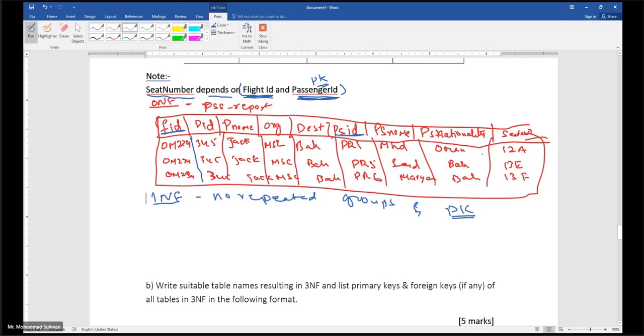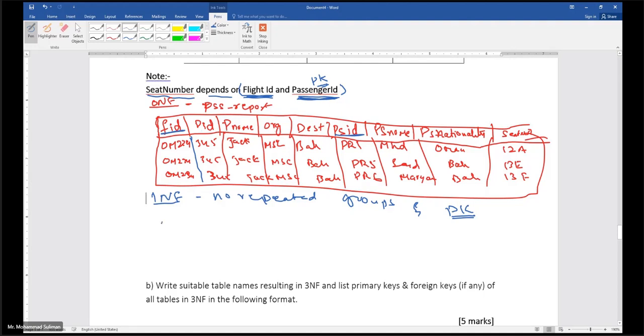So you will create two tables. One table you will create with flight ID, pilot ID, pilot name, origin, destination.